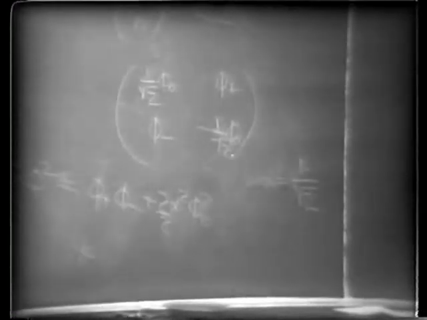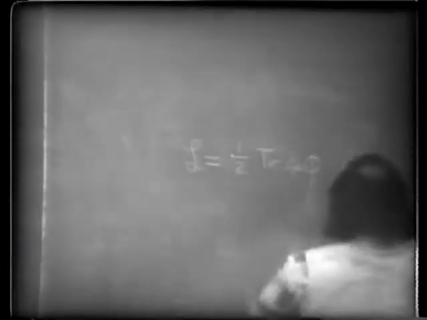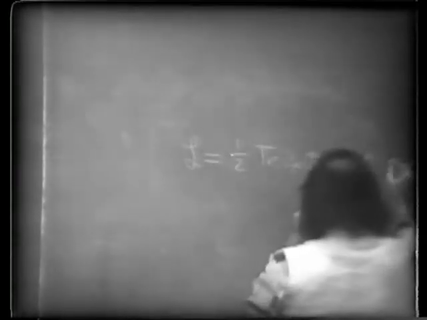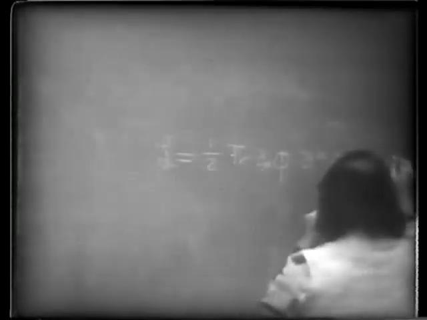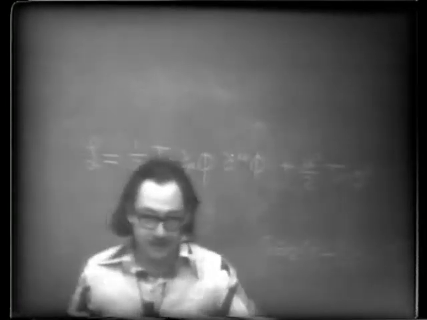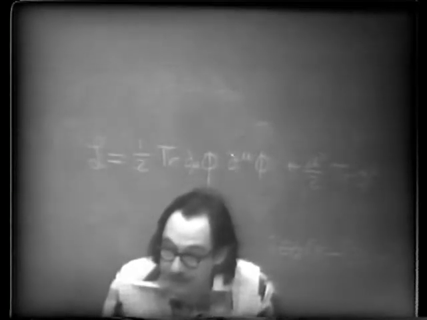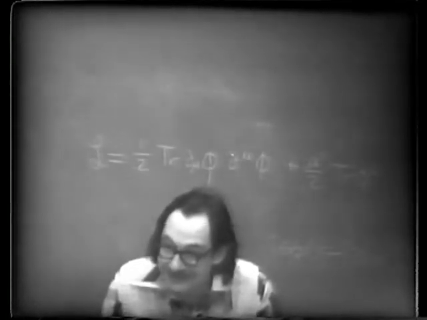Therefore, the kinetic energy, or the whole Lagrangian for the pion, can be written as 1/2 trace d mu phi, the 2 by 2 matrix, d mu phi, plus mu squared over 2 trace phi squared, and that will just end up, when one does all the traces, being our conventional form. And we've written it in a way so that it's manifestly SU2 invariant.